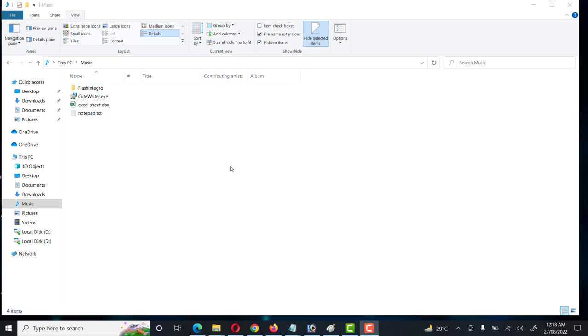Friends, most of the time you will not need them, but occasionally you might come across a tutorial like this. Sometimes when we are downloading files from the net, we must check this option so we can see whether the downloaded exe file is useful for our system or dangerous.